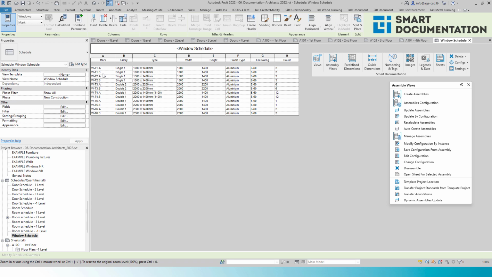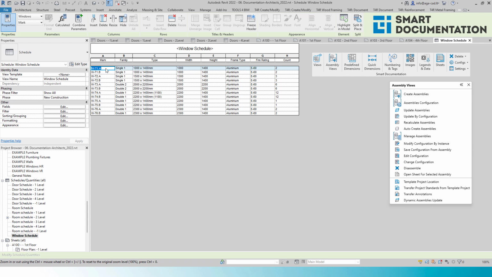In this way I can diversify different elements. It's the same type of window, but as I mentioned before, if you mirror it, it's no longer the same product. So here I have all the types on the schedule, and let's say I want technical specifications for those windows.